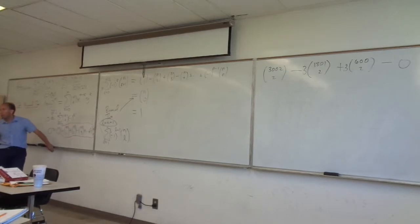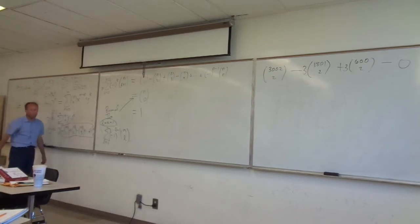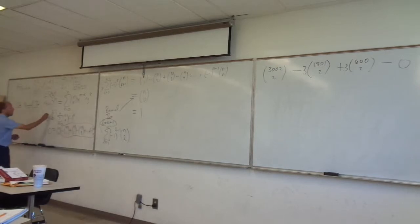It doesn't hurt sometimes with the binomial theorem to write out some of the terms. You can kind of guess, because it's alternating, that one of the variables should be a negative, or negative 1 in this case. And then you have to plug something in for the other variable too. So we just tried 1 and negative 1 and it gave us the information that we needed. That was really the key step.